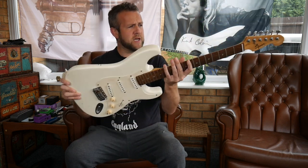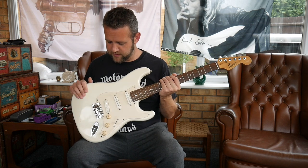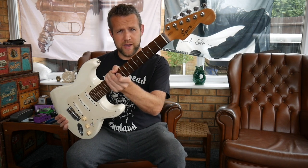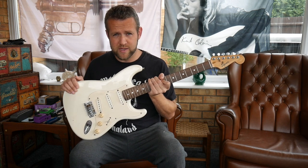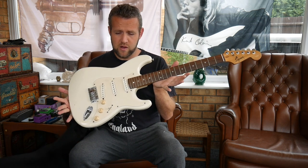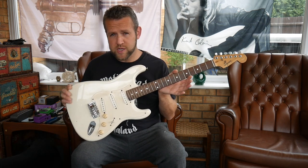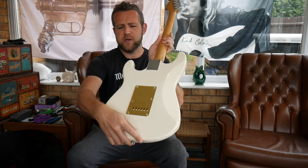So this is a 1998 Squier Stratocaster, finished in Olympic white. I bought this used for 50 quid. And I think it's the perfect candidate for a budget Kurt Cobain guitar if you can't afford the new Jagstangs that are coming out and the Kurt Cobain Mustangs and Jaguars. Kurt Cobain also used Strats a lot. The white one he used on the MTV Awards show in 1992, so it's definitely a grungy type guitar. And this is beat up, got loads of dings and chips and looks very cool and grungy.